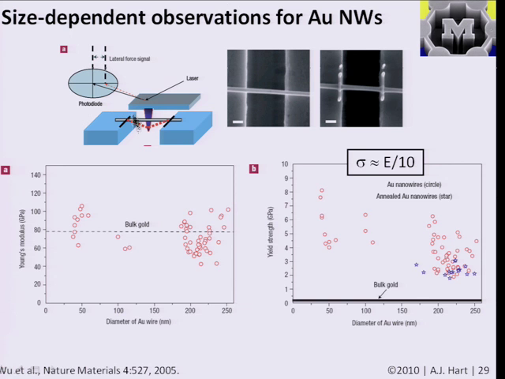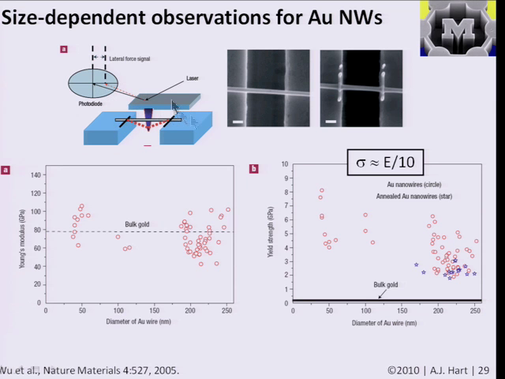In this case, they make gold nanowires and suspend them across a gap, maybe about a micron or less, and we can see the wire diameter down here is maybe tens of nanometers. They're measuring the mechanical properties by deforming them using an AFM tip. Remember how AFM works: you have this sharp tip, and you can press down on stuff, bounce a laser off the surface, and basically measure the vertical displacement of the tip. They can use that to model the nanostructure as a beam suspended from two supports, and measure its displacement.